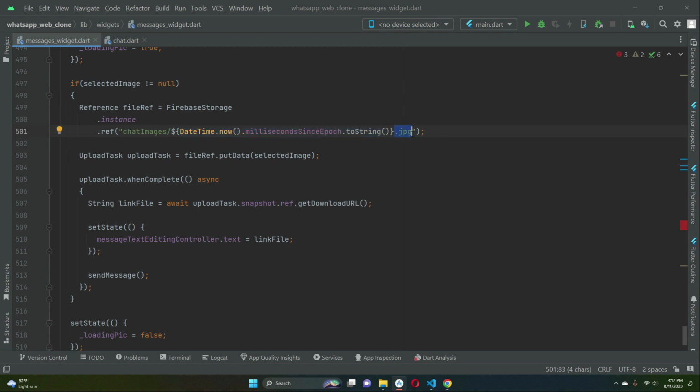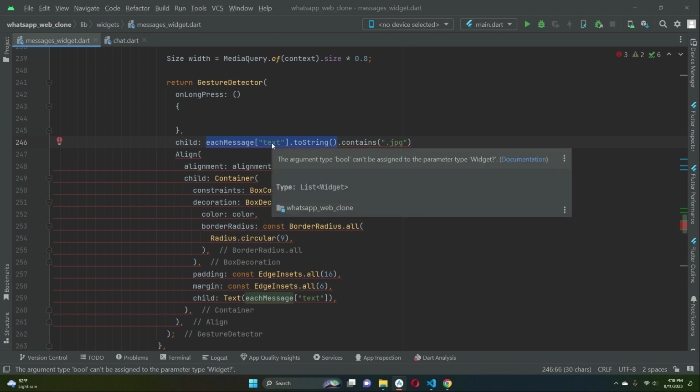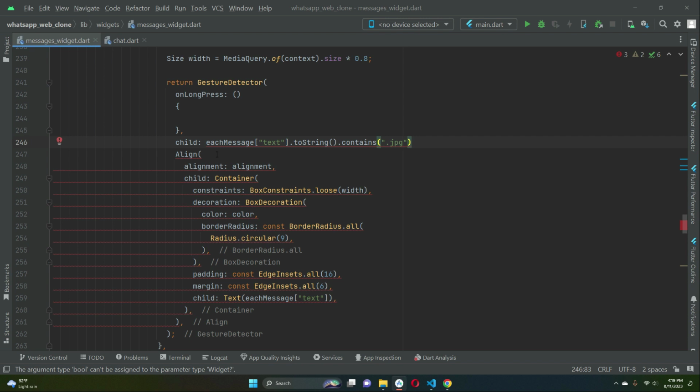Using this we can recognize whether it is an image, a text message, or a file in a message. So now let's come back here, and we can say if it contains .jpg. As you know, inside this text we save our message data, that is, how are you, or if it is an image then it will be the image download URL, or if it is a file then it will be the URL to that file. When we test the application, I will show it to you guys. So if it is an image, then we will display that image.